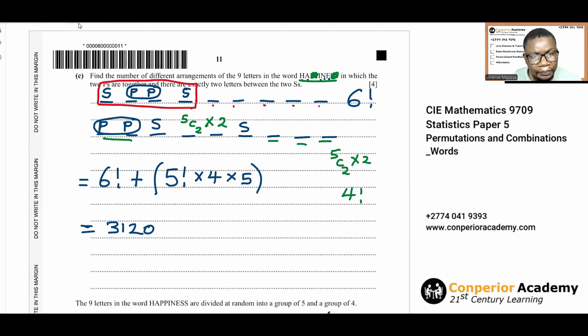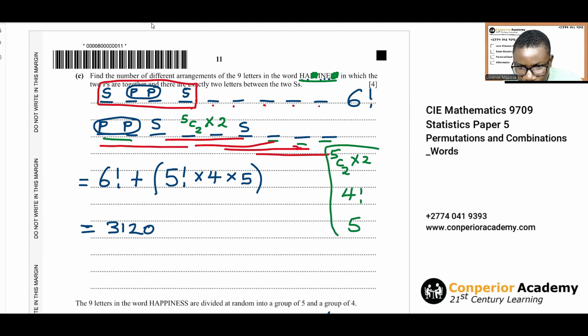Then I will have, again, my shift for the S's. If I shift the S's, I can shift them 4 positions going this way, 4 different positions. And then there's a backward shift of 1. Because if I shift them backwards, I can only shift them all the way back to the beginning, since if I shift once backwards, then the P's won't fit. So this also is another way that can be occupied. So we have 5 valid positions. If you count my red lines, there are 5. So I will have 5 valid positions for the S's. Okay, so I can say 5 here.